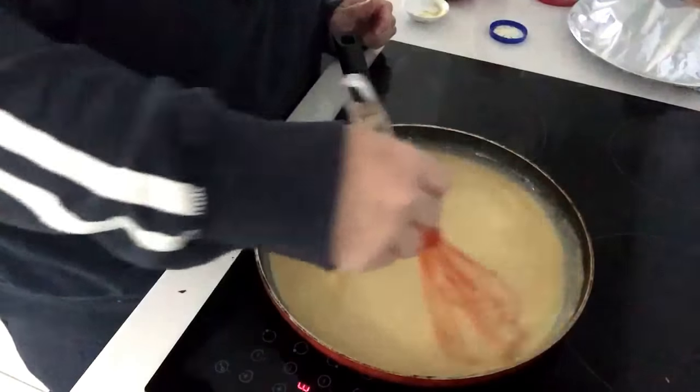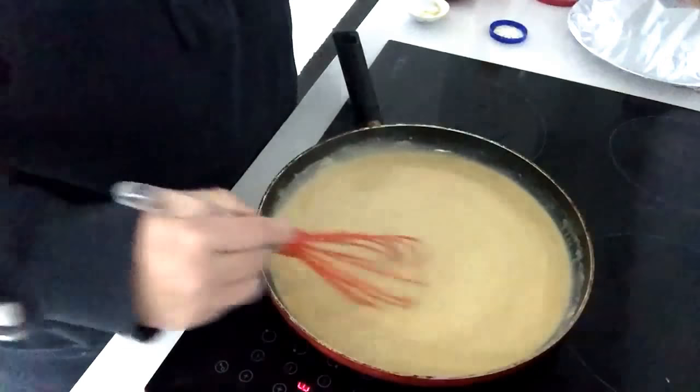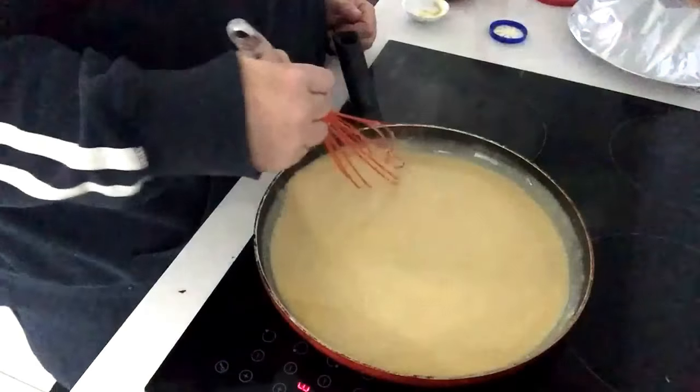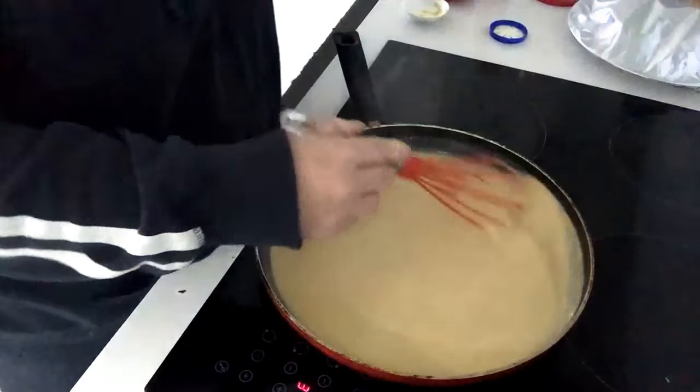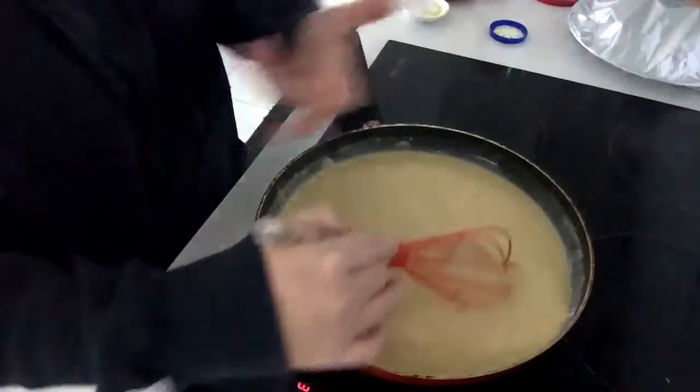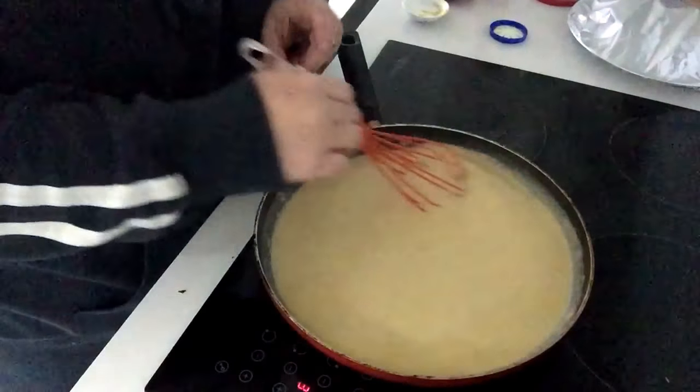And then taste it. Make sure that you're happy with the flavour. You may need some more salt, you may need some pepper. And after a couple of minutes, your sauce will be ready. When you're ready to serve, warm this back up, add your meatballs, and there's your Swedish meatballs.